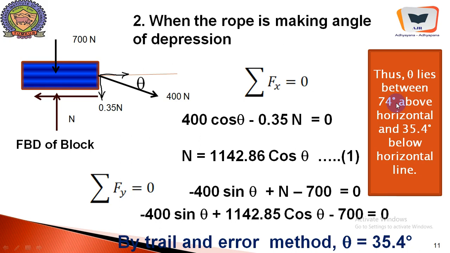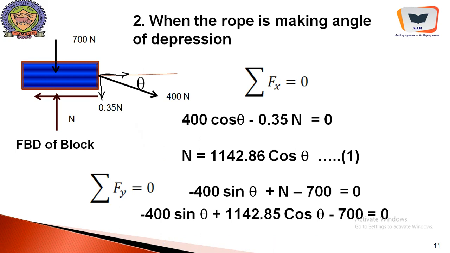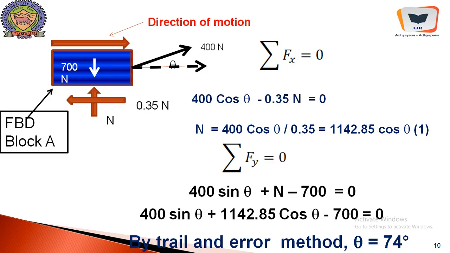We can go up to 74 degree because with the force which is going with angle of elevation, the sin theta, the vertical component will also act vertically upwards, and it will give a relief as far as the weight is concerned. So it acts like some kind of a buoyancy, therefore the weight of the block will get relieved to certain extent. Therefore it doesn't take too much of a force to pull this.